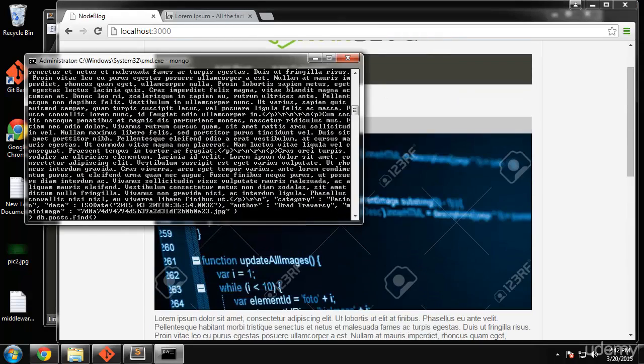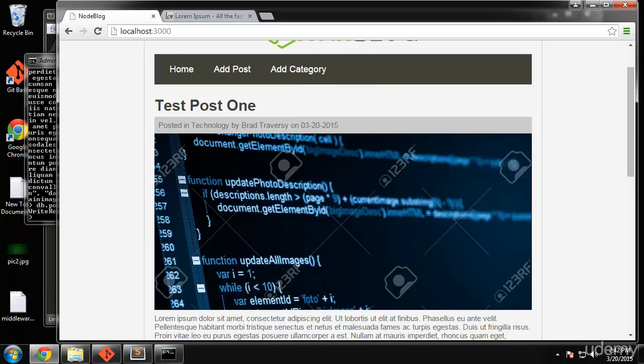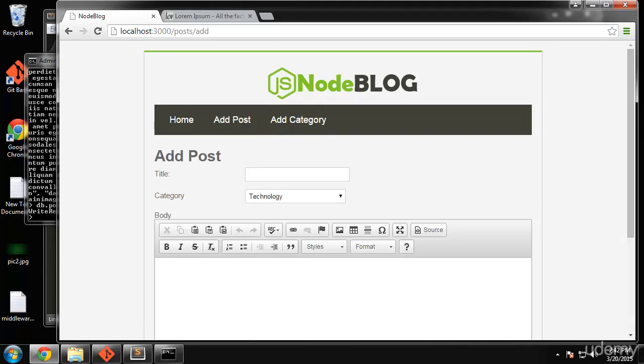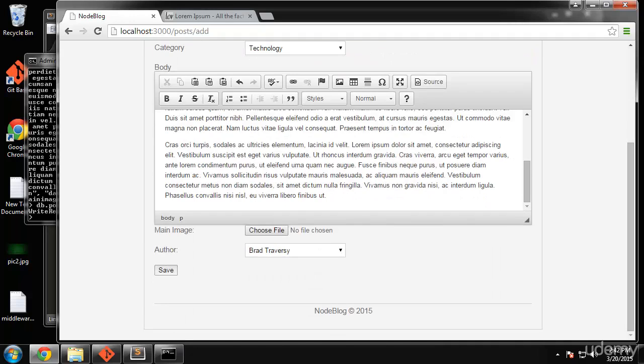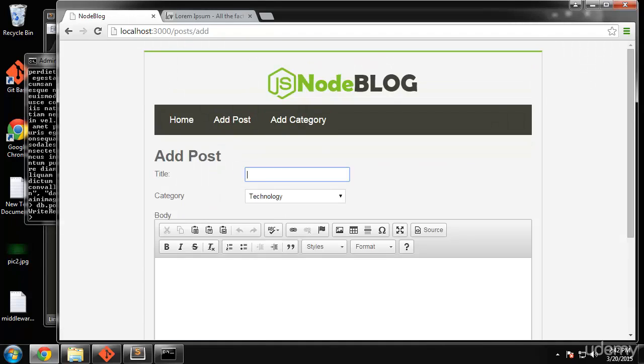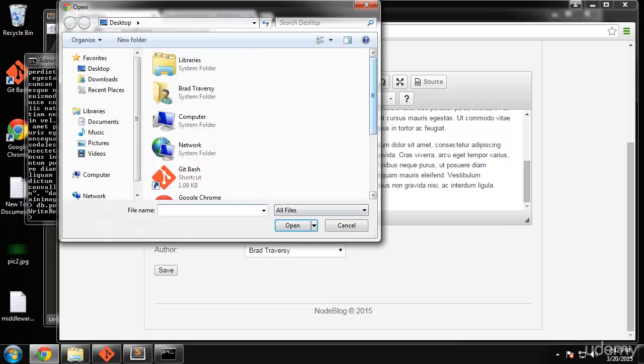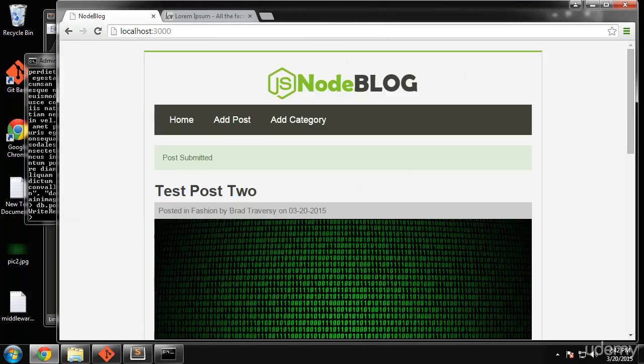I'm just going to delete these posts and come back. So remove the posts, and then we'll re-add them with the correct category. So now you should see that this is spelled correctly. Alright, so test post 1. Save. Add another. Test post 2. Fashion. And we'll upload an image, save, and there we go.